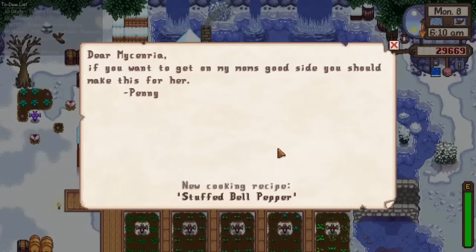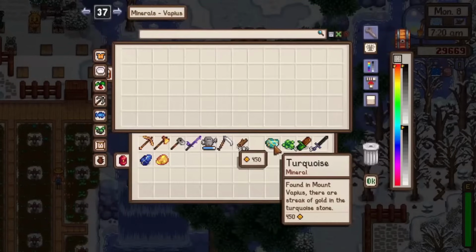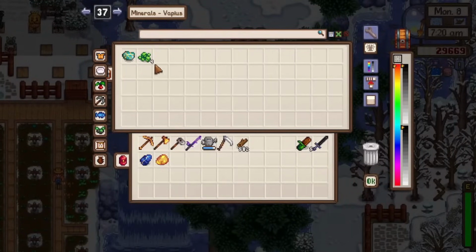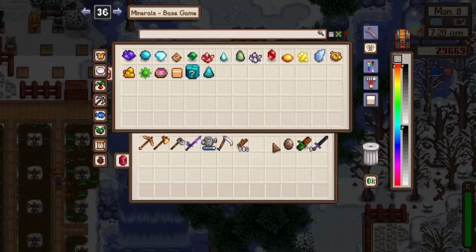Day 8. We woke to a stuffed pepper recipe from Penny and a creme brulee from Maru. 2 more forever chests were made today, one for Mount Vapius artifacts and the other for minerals from there, and we decided to move over the geode, frozen geode and mystery box into the forever minerals.